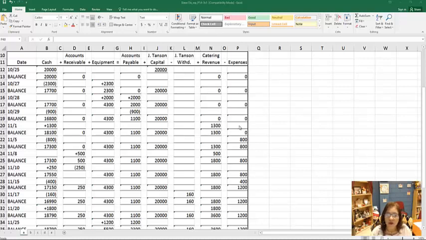So we have to remember how much money we made throughout the month. Apparently we didn't do very much in October. So now our balances, of course, then come up to $1,800. All the balances remain, and we now have a new balance in catering and revenue. Then on the 5th, we paid salaries for $800. So we take money out of our account and we pay it. We place it in expenses.